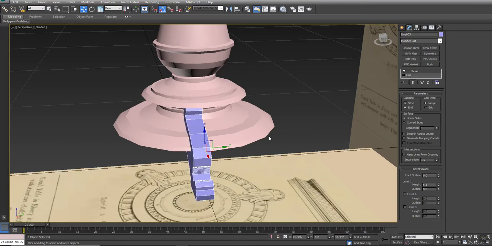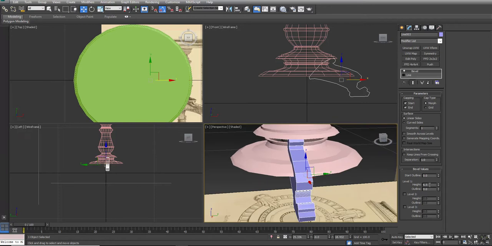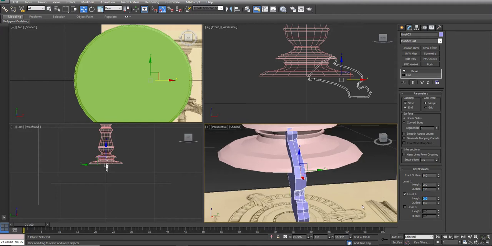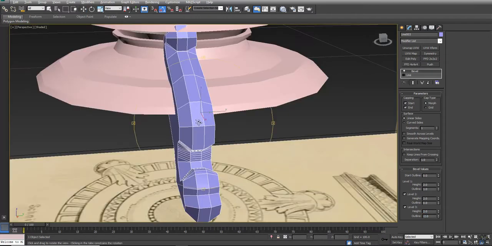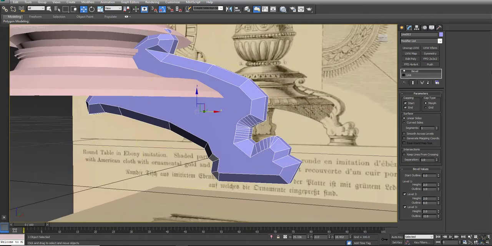So the simplest way would be if I said 2, and then I had it go out 1, and then I have another height of 2, and then I do another one, and I just have it come back in. Oops, if I go a height of 2, and then bring it down -2, this gives me a very basic shape. Right.